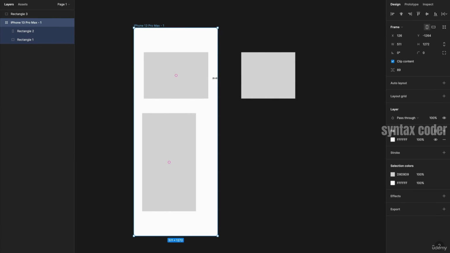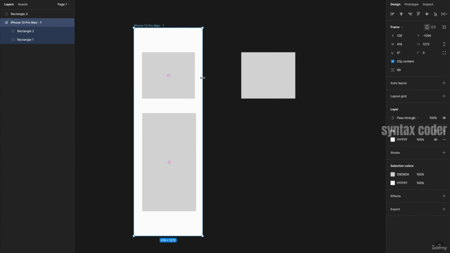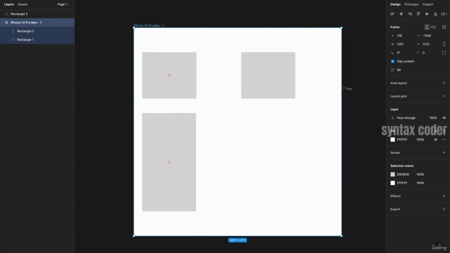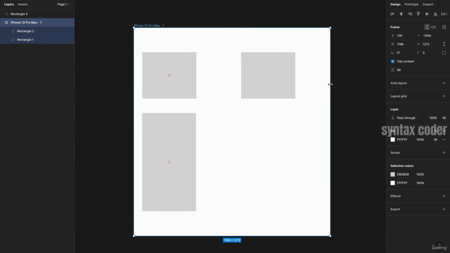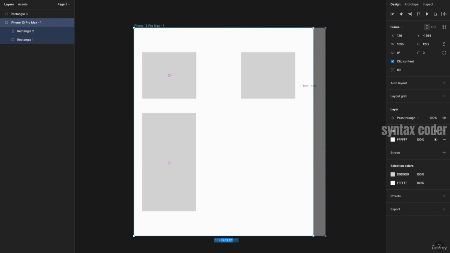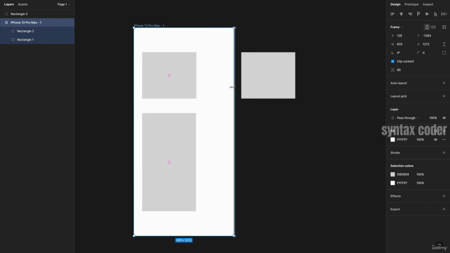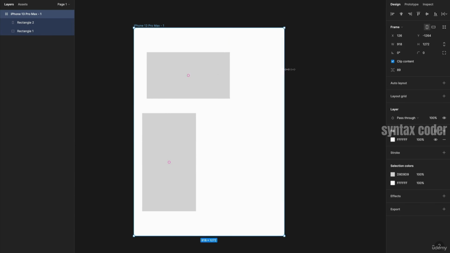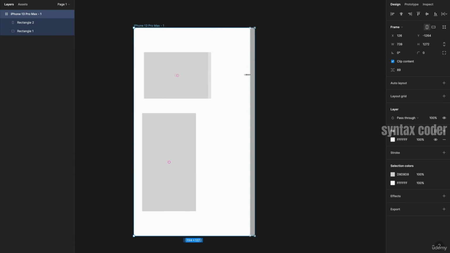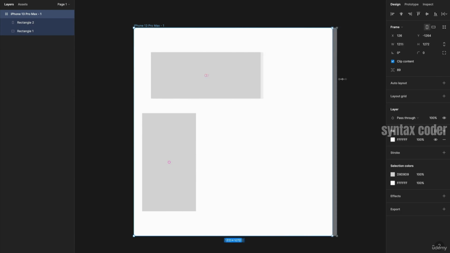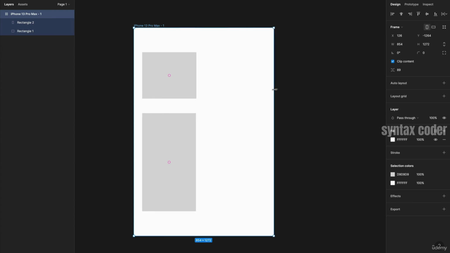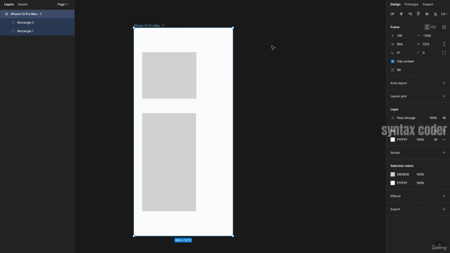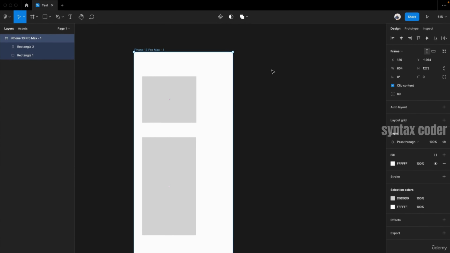So you'll notice that, okay, now I don't want to do anything. I'm just going to hold Command, and I can do it at any point. See, I'm holding Command now, and it'll be Control for Windows users. Now the items within are not moving. Let me just move this one out of the frame there. But as soon as I start to let go of that shortcut, things start to scale again. And that is how you use constraints within Figma.